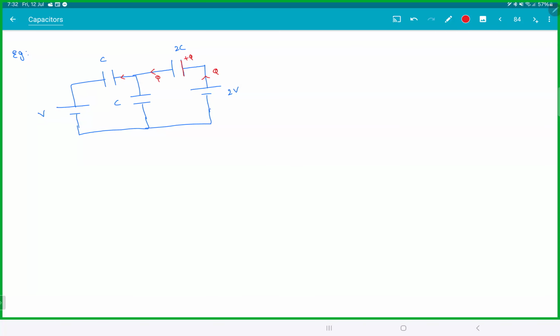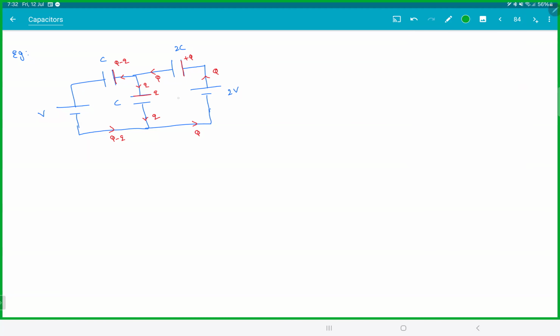Then the charge will split here. Let's say this one became small q. The remaining charge, capital Q minus small q, will go here. This one became Q. So Q came out from here, Q minus q came out from here, and Q back. Got the charge distribution. Start from any one, distribute the charges, small q, capital Q, and finish it off.